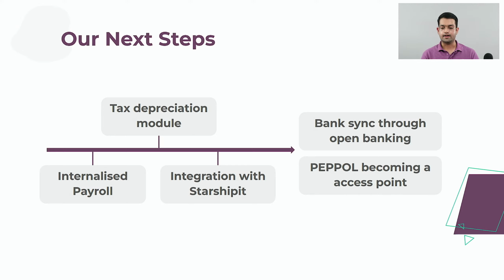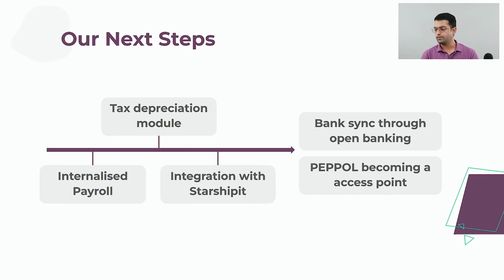Lastly, as I said, about the PEPPOL, we are very close to becoming an access point. From 16.2 onwards, we have started our live tests of the AP and the SMP servers. We are hopeful that we should get an update on the exact timeline for PEPPOL becoming an access point. So right now we are in the live testing phase. So hopefully that is something that we can also incorporate in the future, because we understand that is going to be a major requirement globally as well. Even in Australia, that's going to be mandatorily enforced in the coming years for businesses. So that is something that we are actively working on.